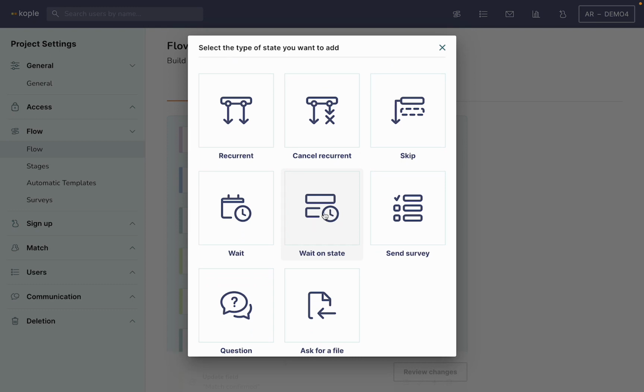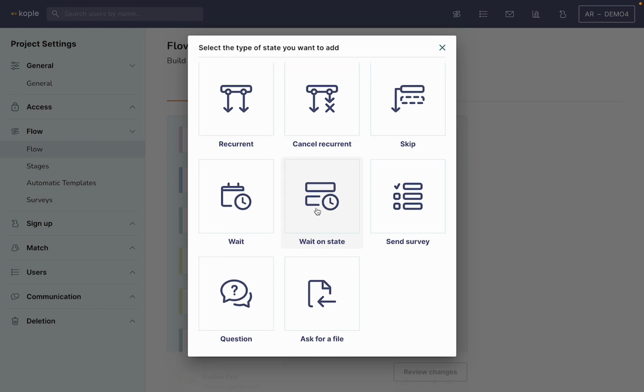Wait on state is a little bit more complex. You often would use it to wait for something to happen on the flow of the person that the user is matched with. So this is how you can make the two flows intertwined. You wait on the other user entering a certain state. You can also wait on the user itself entering a certain state and then do an offset if you want to wait, I don't know, like 2 months from a certain thing happening. So these can be similar in that way, but there are nuances that you can always contact us about if you want to know more.